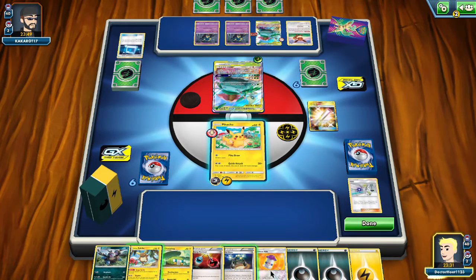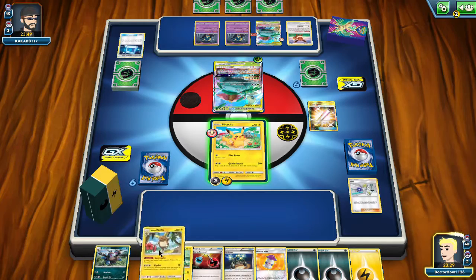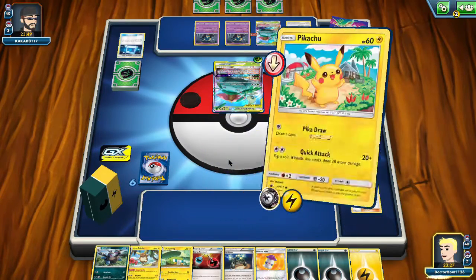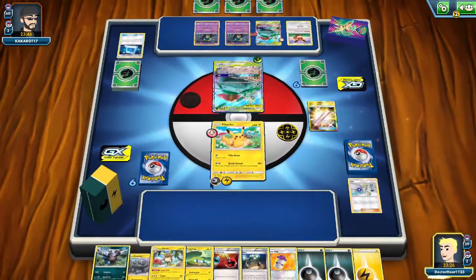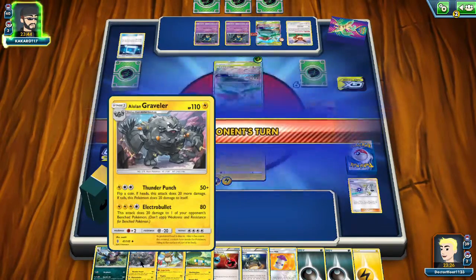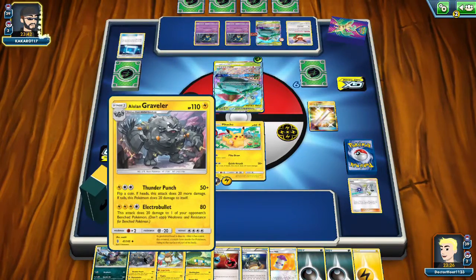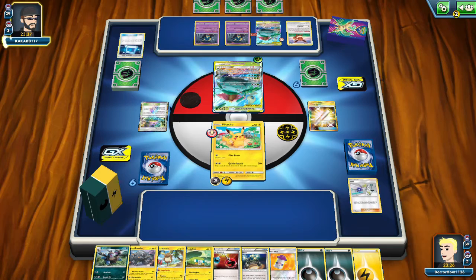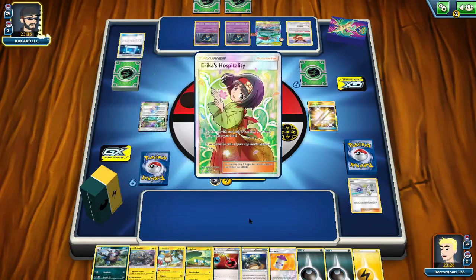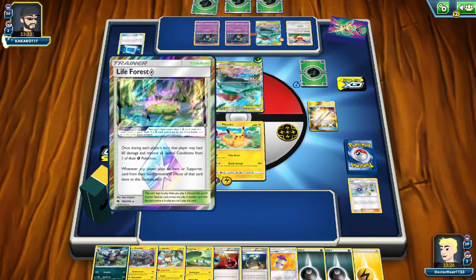Get out of here. Don't put them on yet. Pika draw. That's the way you do it. Alolan Graveler, Thunder Punch. He could have used the energy. Alright. Life Force, Erica's Hospitality, so much holographicness.